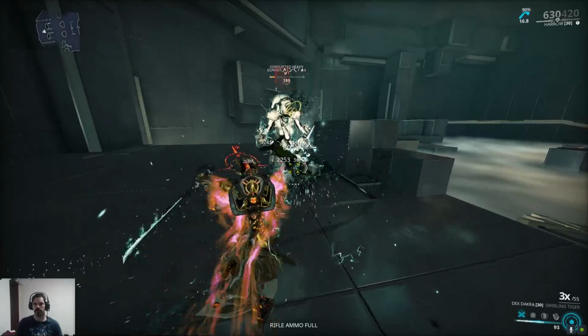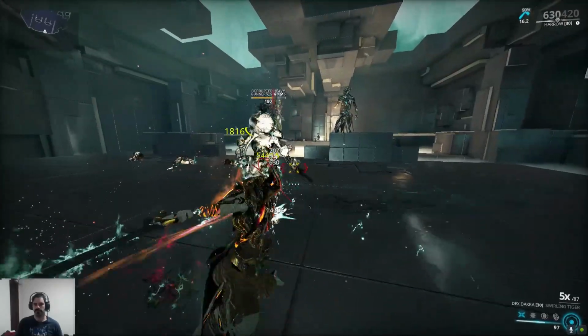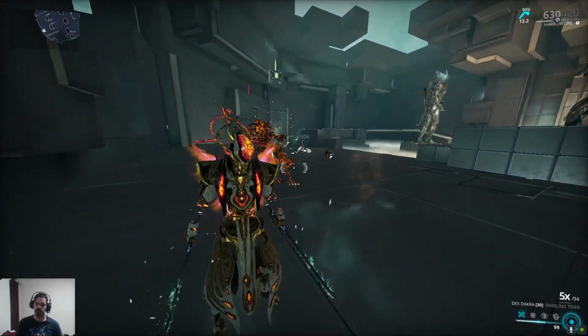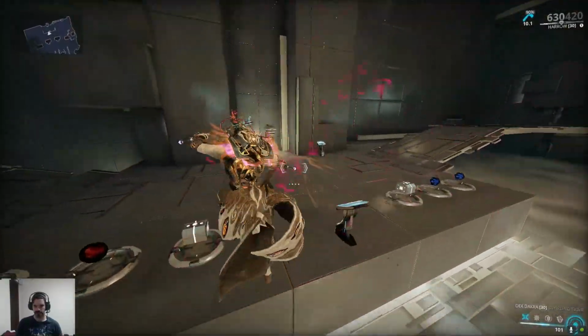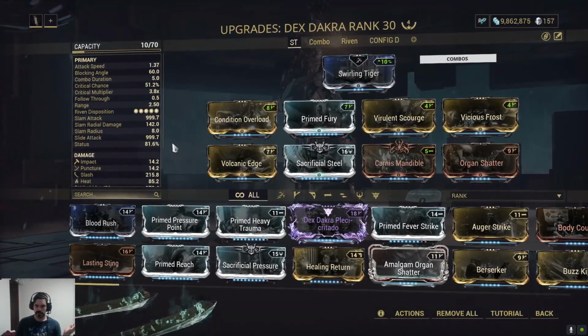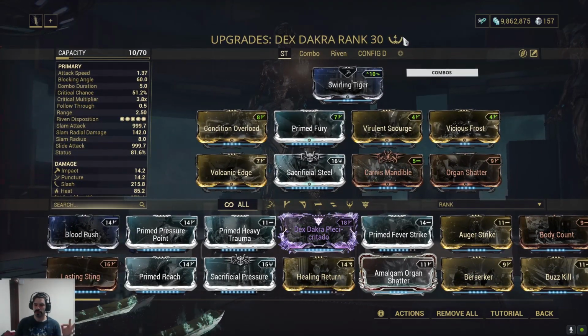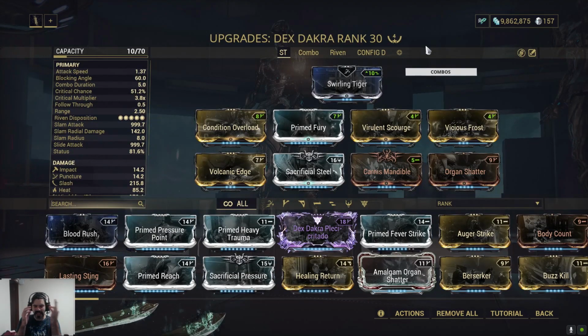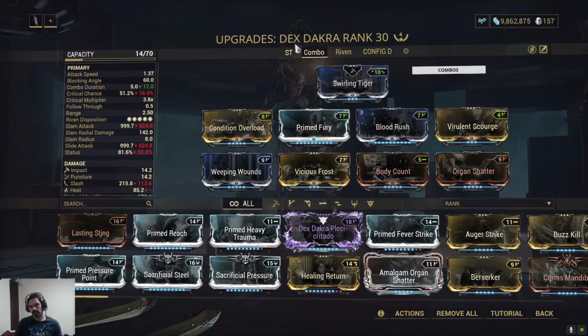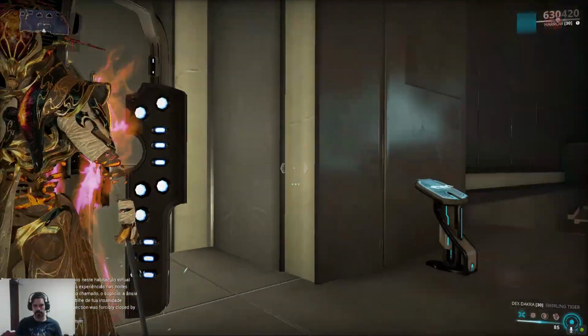I can't say that there's no bad melee weapon, but with the mods we have for melee, pretty much no melee weapon is bad. You can just make them work. So as you can see, the weapon works. To make this fully work, you're probably going to need 3 forma. I've added 4 forma because I clearly have a problem, and I went ahead and bought a Riven for this.